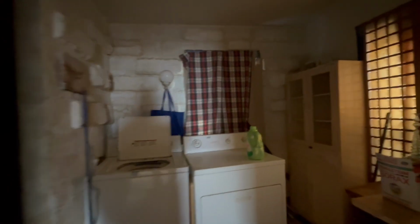It appears that this guy did not like doors or partitions in the walls. There are no doors on any of the bathrooms, and he removed all the walls in between the bedrooms upstairs, as you'll see. Unfortunately, that means I would need to rebuild those wall partitions so that I can make some bedrooms in this house.